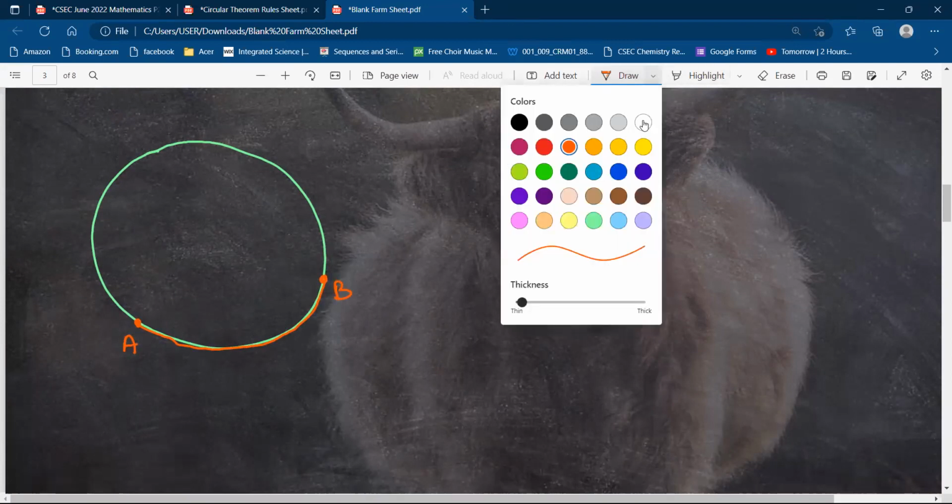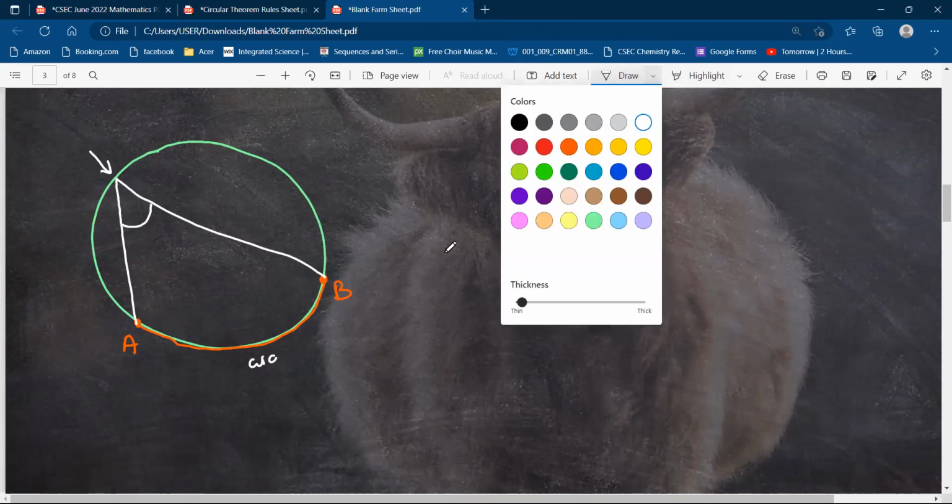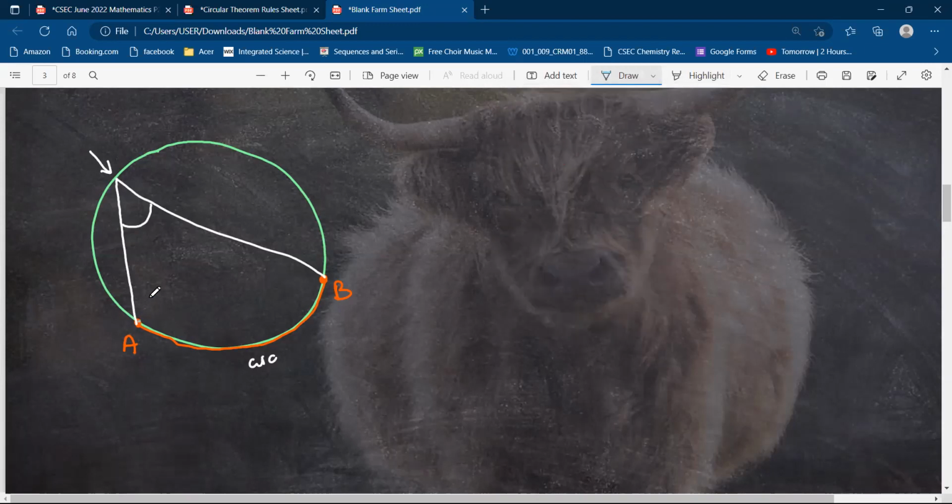If you have an angle starting at point A, hitting the circumference and bouncing back to the end of this arc here, what this is called an arc, right? A piece of the circumference, there must be an angle. Now, if you have another angle starting at A, but it hits the circumference at a different point, but still bounces back to B, you must also have another angle. What the theory is saying is that both of these angles are equal. So if here's 30 degrees, over here will also be 30 degrees.